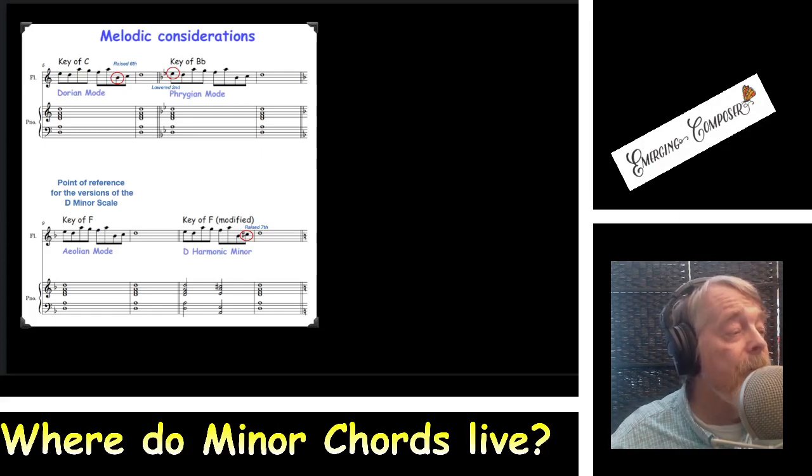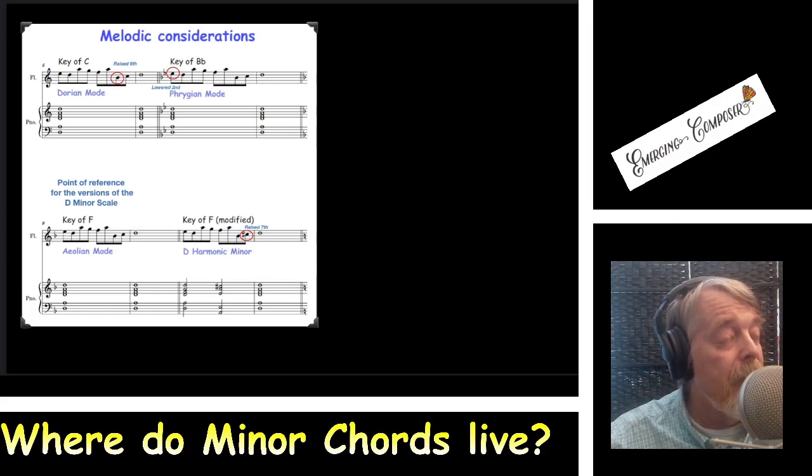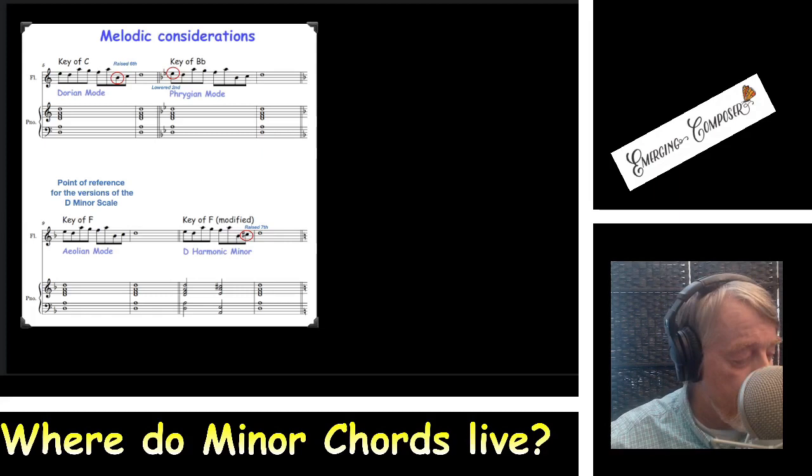And the last one, the harmonic minor, where you raise the 7th degree of the natural minor scale. Natural minor scale again. Raise the 7th degree. So here's again the original line written in the key of F, Aeolian mode.